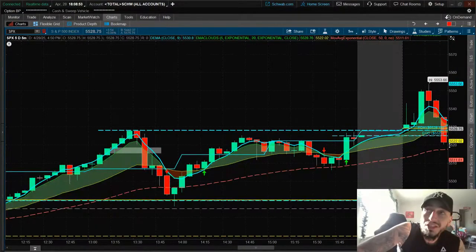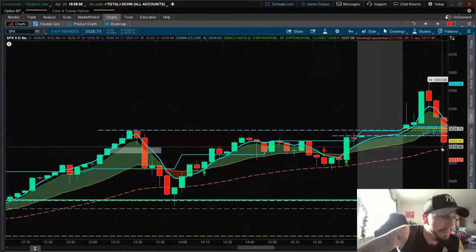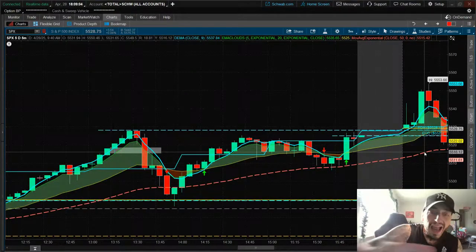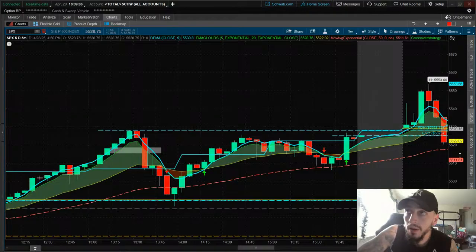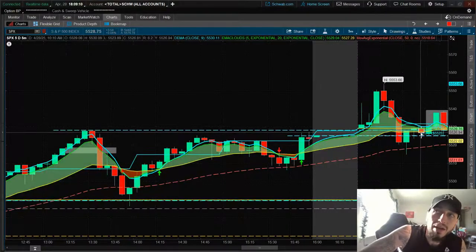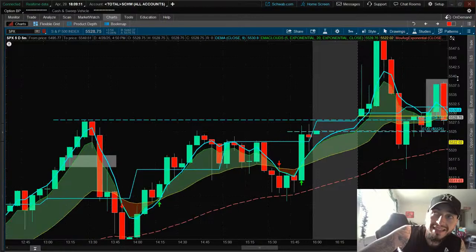I don't know if it's chop. I don't know who's in control. I think in the Discord, my exact words were, there's no market structure. Until there's market structure, the market hasn't communicated to me. Therefore, there's no trade. Price comes into the 50. We get a red bar that gets ignored.